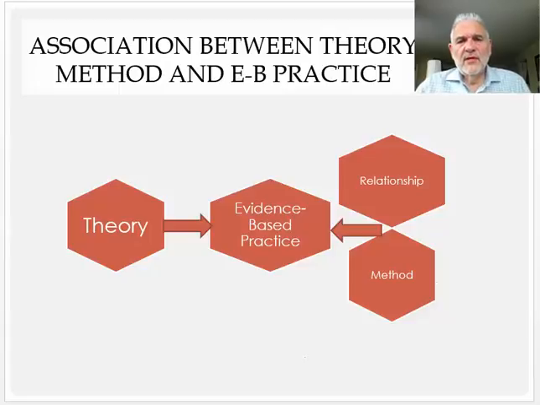And then here we're looking at the association between theory, method, and evidence-based practice. So on the left here we have theory as it impacts evidence-based practice. Practice comes from theoretical ideas about how certain behaviors and treatments will affect a client. And then on the other side, you're looking at the method that might be used with the client and or the relationship of the therapist.